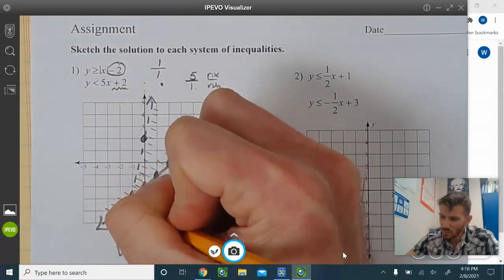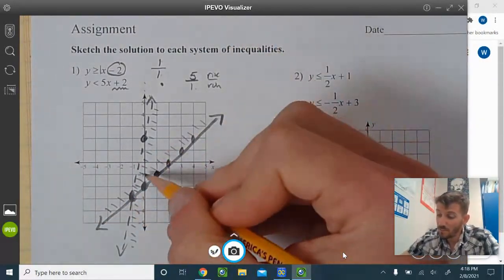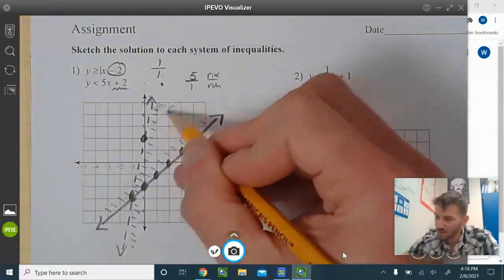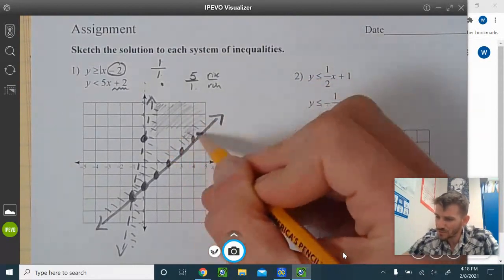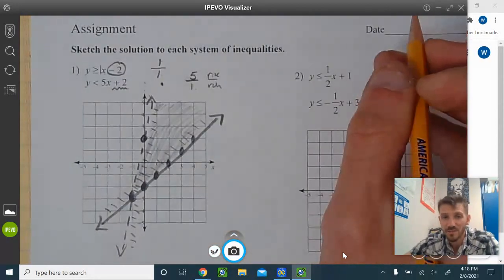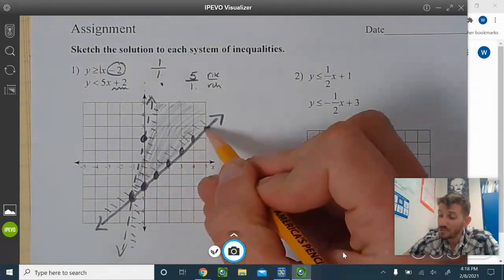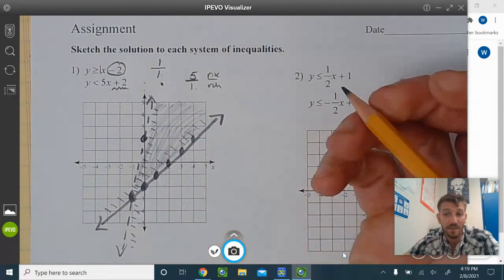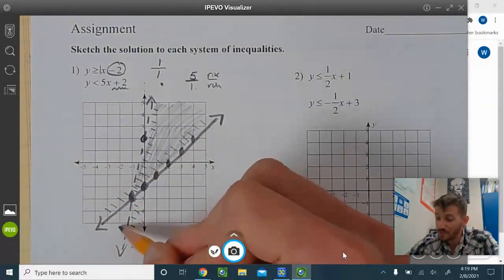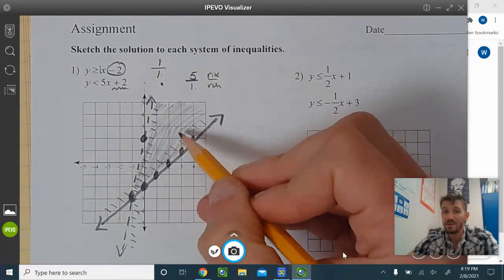So the question is, what part do they have in common? Well, when you look at the shading, both of these are going towards each other. So this whole section, I'm going to color it in lightly. This whole section is what they have in common. And so if somebody asks you what the solution is, or is something a solution, any point that falls in this shaded region is a solution. Any point that is not in this shaded region, like something out here or down here in this little space, is not a solution. Only where they both have it in common.